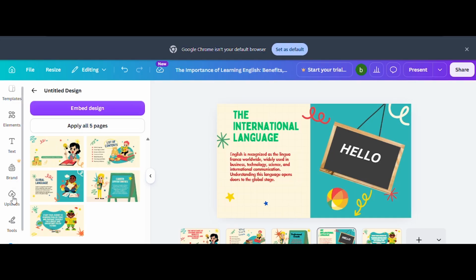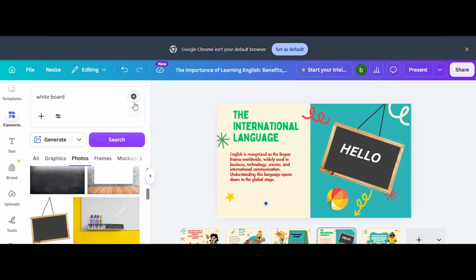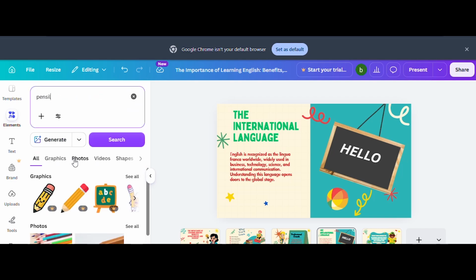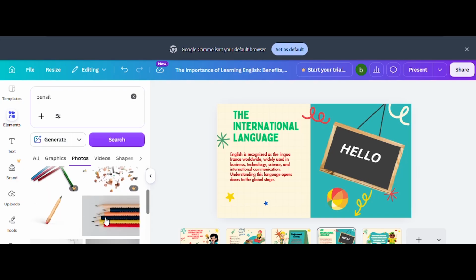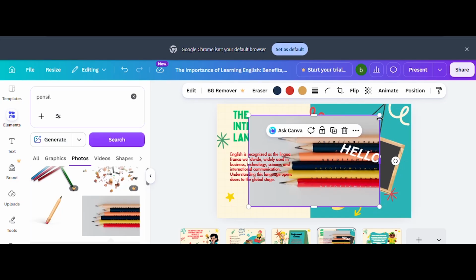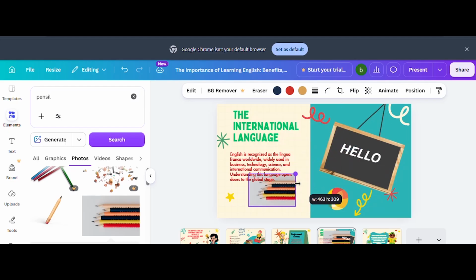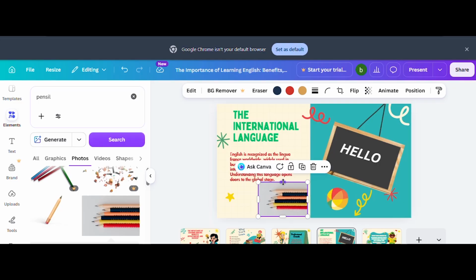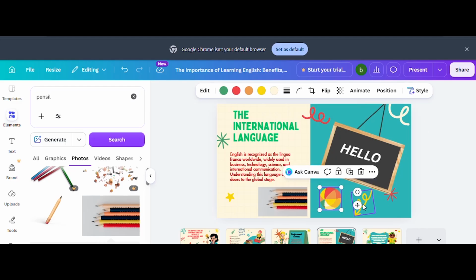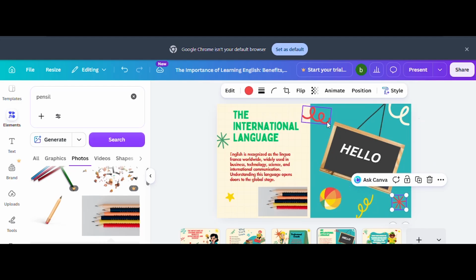So I'm going to add any pencils here. Click photo. Choose any pencils and click here to change sizes. Alright. These filters also you can change.